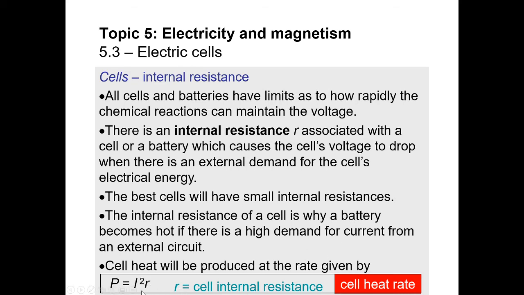So this is actually how we can calculate the amount of energy produced per unit time by the battery. Recall from video 5.2 that power is defined as work per unit time, which can also go hand in hand with energy per unit time. How much energy is expended per second? That is a joule per second, which is also known as a watt. That is what power measures. Now power, one of the formulas we saw in video 5.2 was I squared times R. So if you want to find the power dissipated by the battery, all you have to do is replace the R in the formula with the internal resistance, lowercase r.